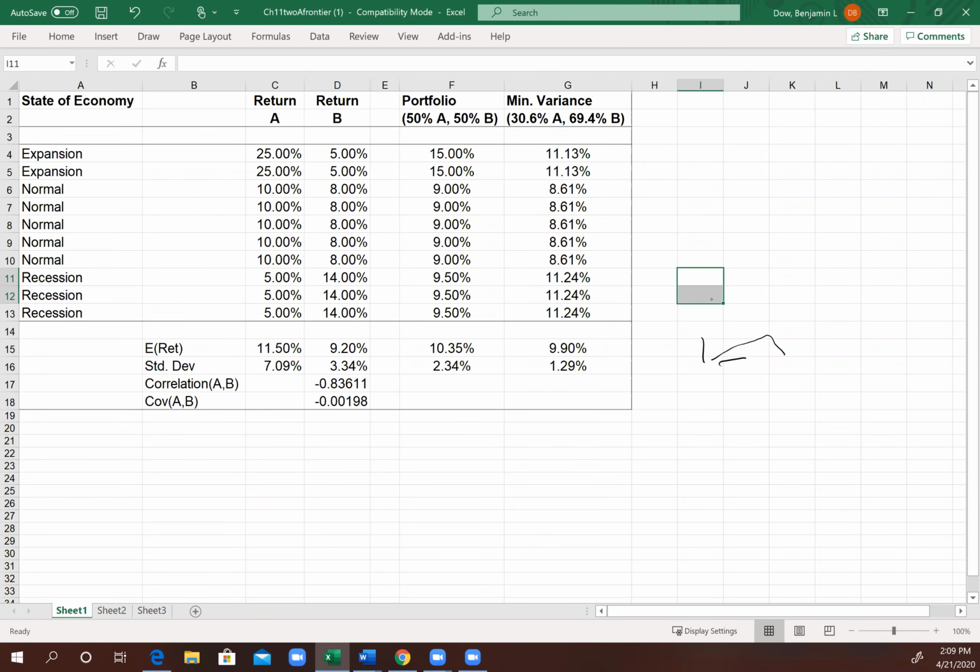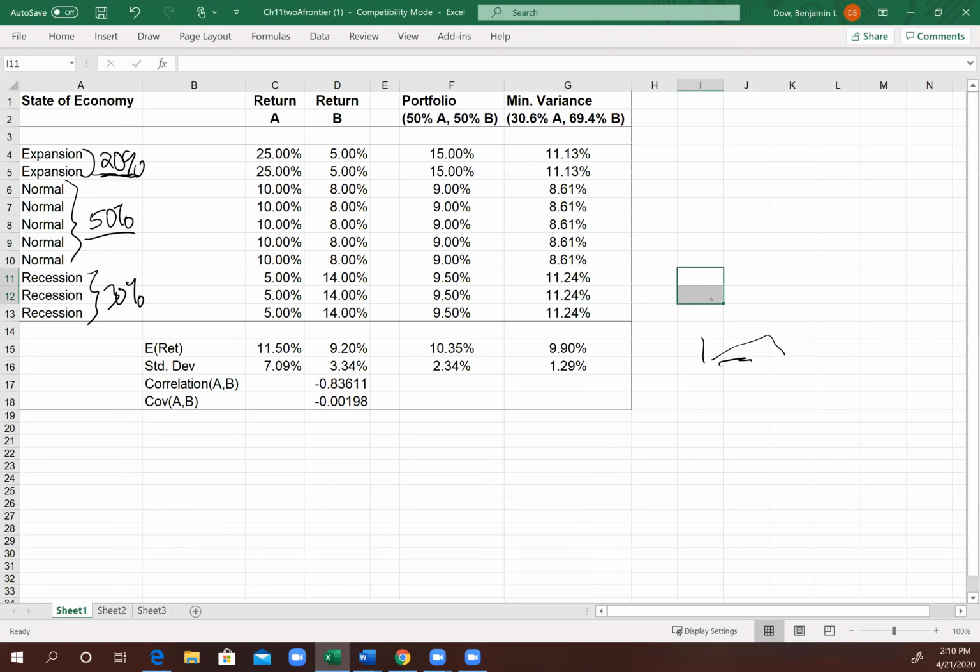So I've given different states of the economy. And basically, I'm showing you, hey, there's a 20% chance of an expansion, which if we broke this down on a 10-year cycle, 2 years we'd have an expansion. There's a 50% probability of normal growth. So 5 out of 10 years would be normal growth. And a 30% chance for a recession, which means 3 out of the 10 years we would be in a recession.